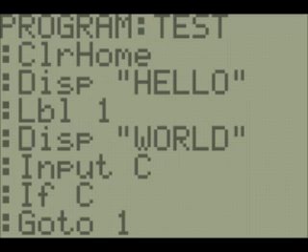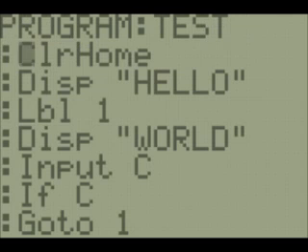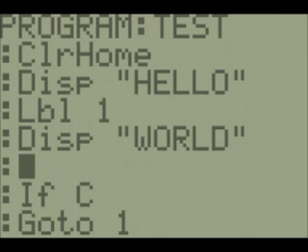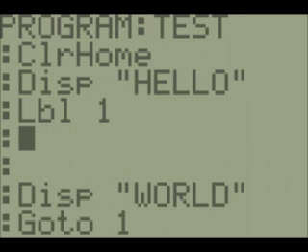But what if we want our code to only run through the loop if we put in a 1 the first time? So in our current program, like we saw, it always displays world at least once, even if we put in a 0. But what if we want it to first ask us before going into the loop at all? And what we can do is move this up here just inside the loop.